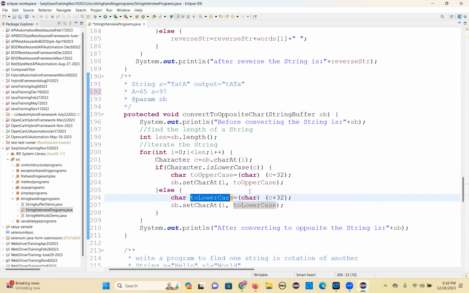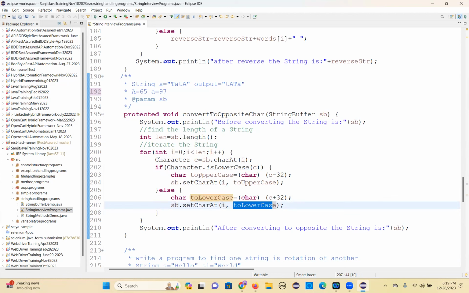So toLowerCase equals c plus 32. Then sb.setCharAt(i, toLowerCase). I'm setting it again at whatever the place.